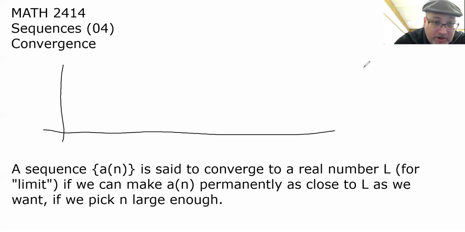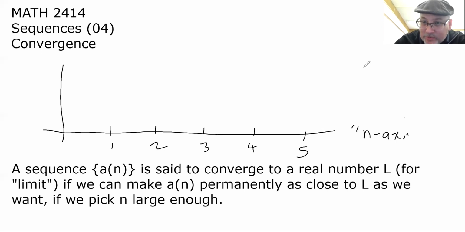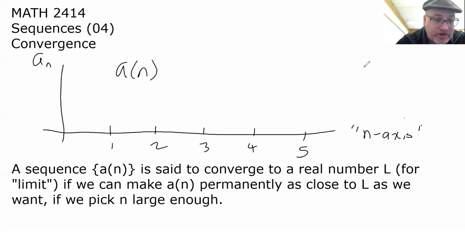So if we start marking off some points here on the x-axis, 3, 4, 5, although I guess you could argue that this is the n-axis, since n was representing the input of our function, and our outputs were a_n. We write them like that, or we could write it like that in function notation. Either way is fine. But they started at 1 and they just got cut in half each time.